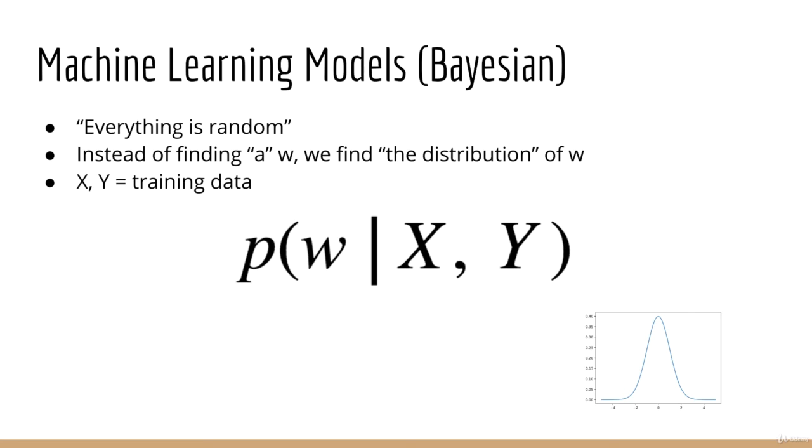And so I think you know where we're going with this. We have to recall our Bayesian rule that everything is random. In the Bayesian paradigm, remember that the parameters are not just numbers, but rather distributions. So in Bayesian linear regression, for example, we're not interested in finding the vector w, but the distribution of the random vector w. We want to find p of w given x and y, where x and y is our training data.